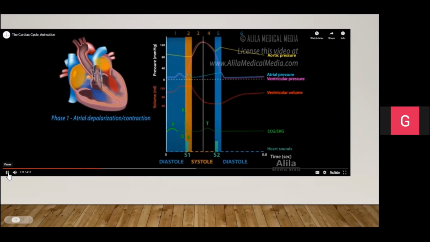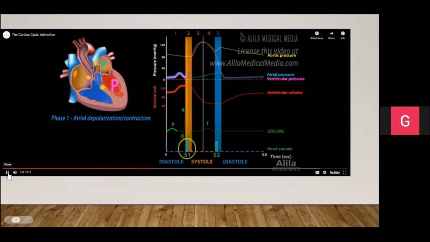Atrial contraction starts shortly after the P wave begins and causes the pressure within the atria to increase, forcing blood into the ventricles. Atrial contraction, however, only accounts for a fraction of ventricular filling because at this point, the ventricles are already almost full due to passive blood flow down the ventricles through the open AV valves. As atrial contraction completes, atrial pressure begins to fall, reversing the pressure gradient across the AV valves, causing them to close. The closing of the AV valves produces the first heart sound, S1, and marks the beginning of systole.